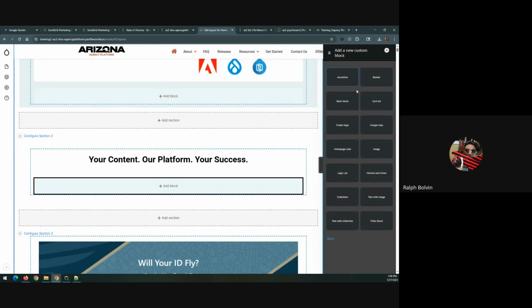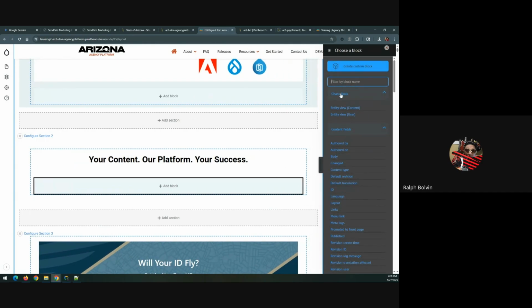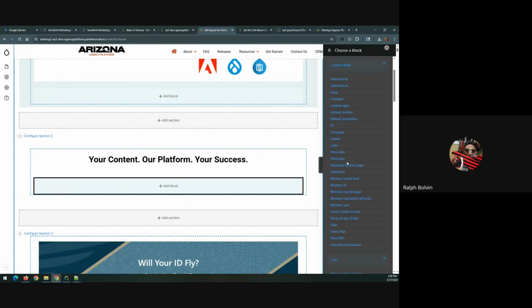Now, these blocks are only added to this page and are only available on this page. Adding a block from the other method means that this block can be used on multiple pages at any time. Once that block is updated, it'll update across the entire website wherever that block is used.